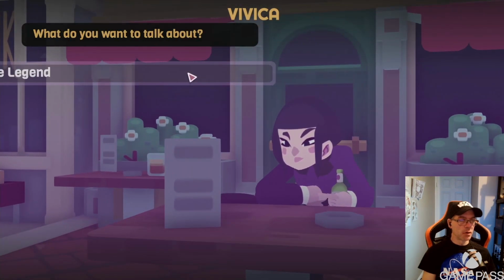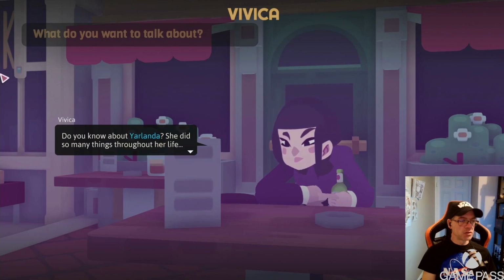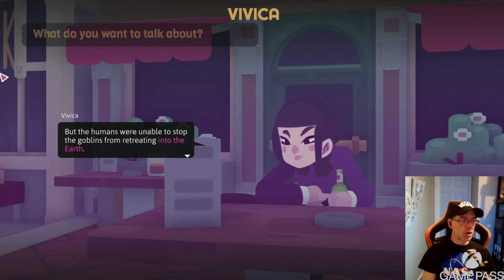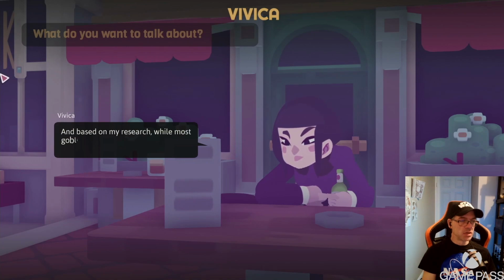A legend. Alright. Goblin story. Force of habit. Goblin history is fascinating. It's full of real-life legends, figures that stand so very tall. You know about Yarlanda? She did so many things throughout her life. But she's most famous for standing up against the human army with a few loyal comrades and her battle pets. She died that day, but the humans were unable to stop the goblins from retreating into the earth. Most goblins believe that she single-handedly saved their species. And based on my research, while most goblins think she was a legend, she was real.